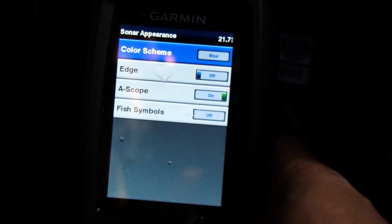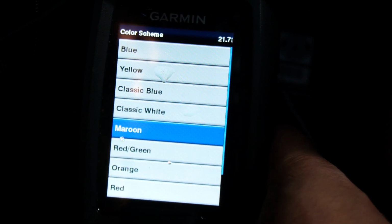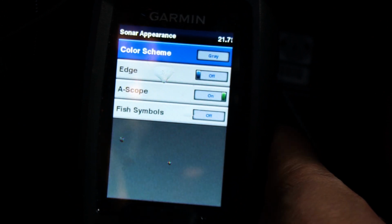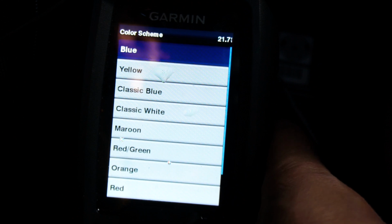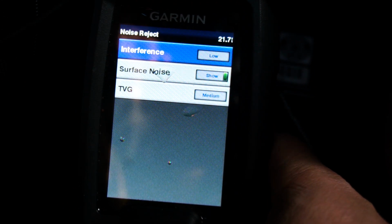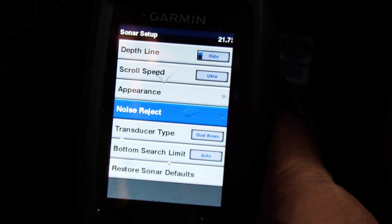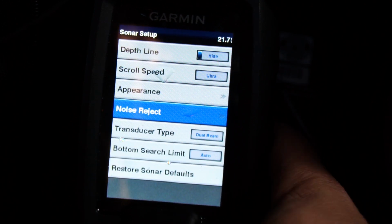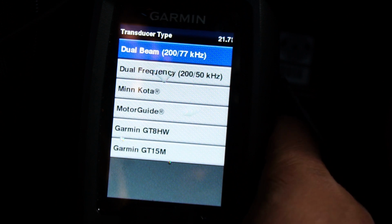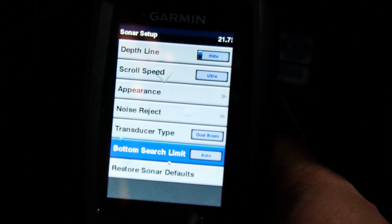And here we will find different color schemes. There's blue, yellow, classic blue, classic white, maroon, red, green, orange. So lots to choose from. Gray, like all sorts of colors. We got noise, so that I assume is just gonna choose how much noise is on your graph. What else do we got? You can select your transducer type here. So these are all the different types of transducers that can go with it. There's a fair bit. There must be a way to do software updates on this thing.